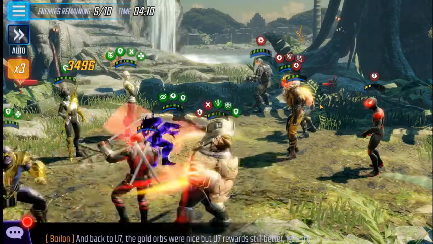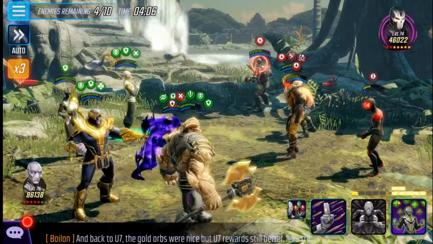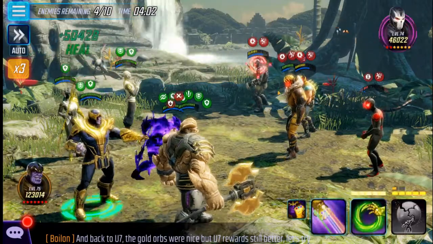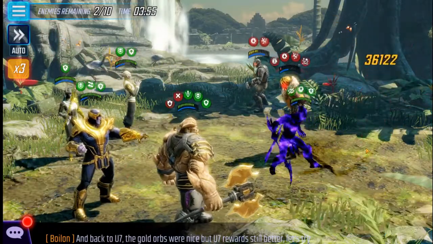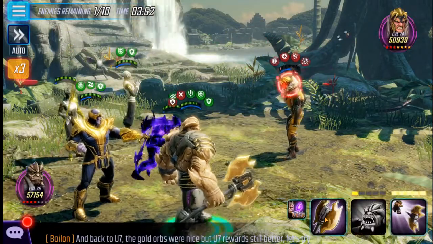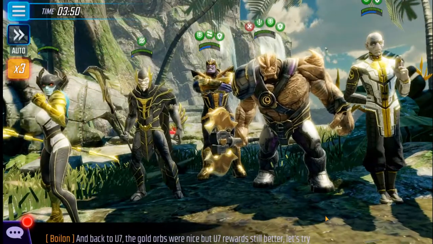I think the biggest problem is largely the rest of the team and the damage they take. And unfortunately, Ebony Maw, he's not a healer, so most of the healing that the team does get comes from Thanos' passive, which unfortunately only triggers once per match. So there isn't a whole lot of sustain that this team can really provide.